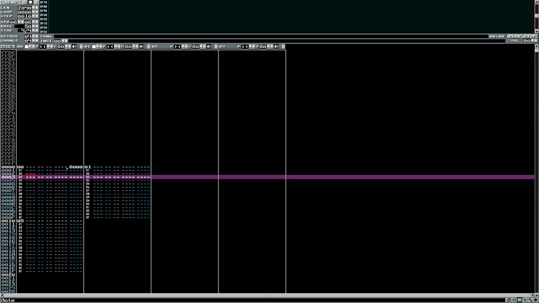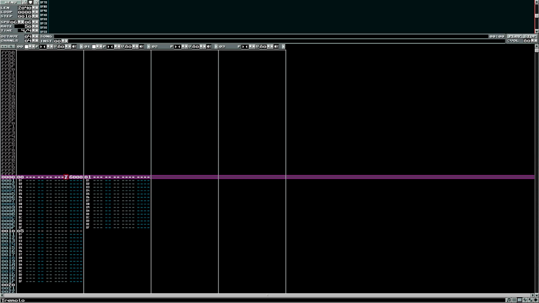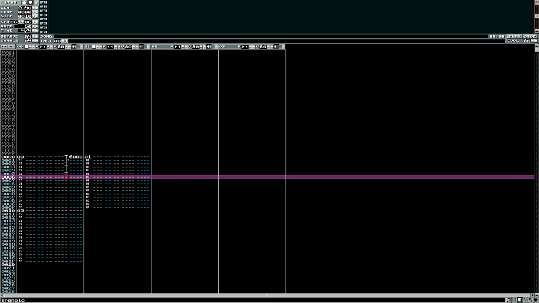Next thing, you see that in the control bits column you now have 4 small columns. It's because the last one controls tremolo, and of course in the instrument editor you can set this tremolo. It works entirely like vibrato, so if you set it, it works from the beginning. If you don't set it, it doesn't work until you have this sequence. So when you're playing this sequence, tremolo works, and after it stops working.